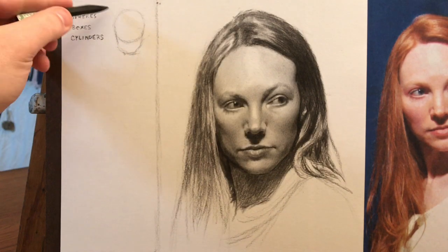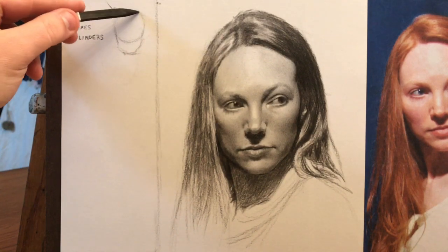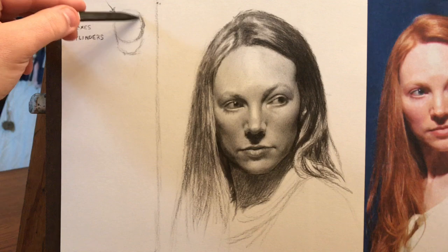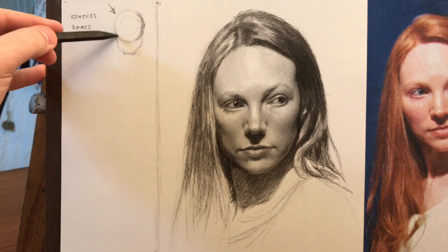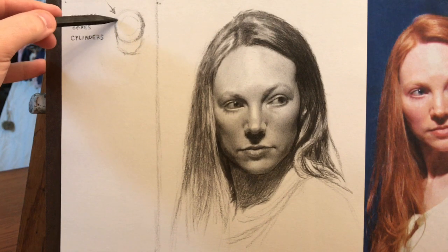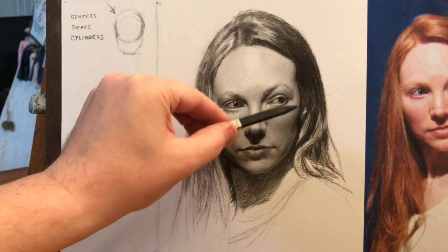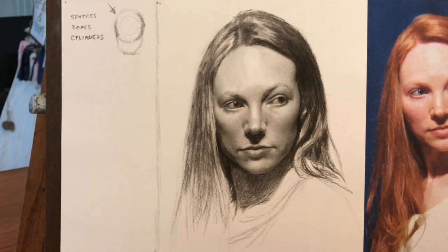When shading these forms, again, I had front lighting, so the lighting was coming in this way. Front lighting, as I had said before, is very tricky because all of the shadows really fall around the edges of the form, and then the middle is the area where the light is hitting. Front lighting can have a tendency to flatten out the appearance of form. So your value range is very, very subtle. You get these subtle gradations from the darks around the edges into the middle where basically I have my highlights.